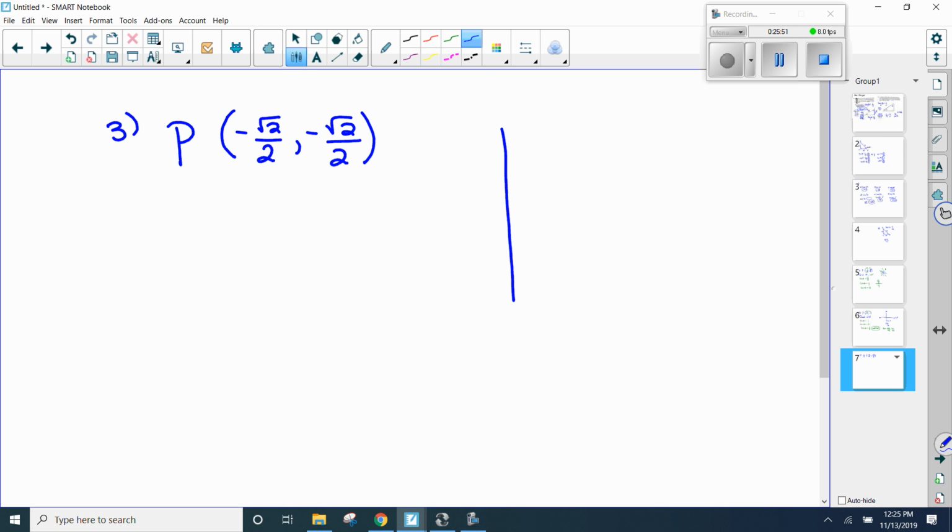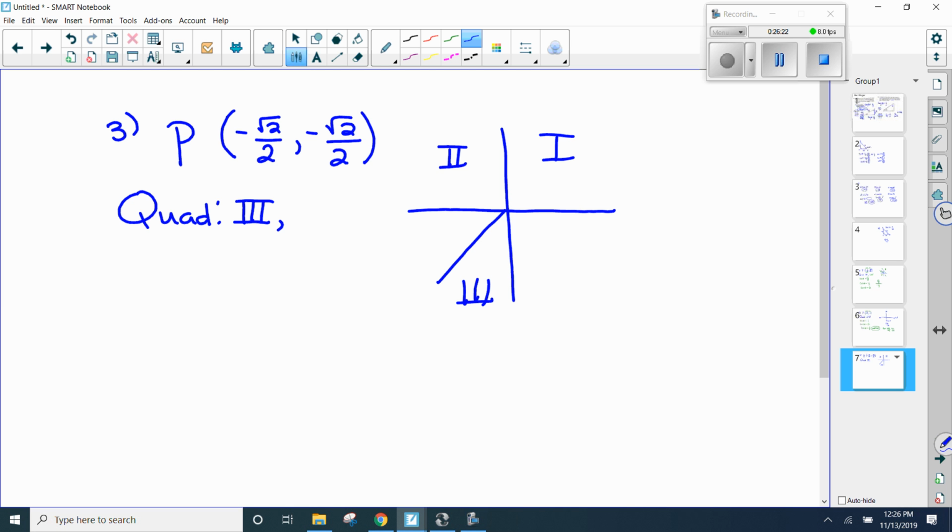So you think about where you're going to draw that. Where's that going to end up? The third quadrant. You go negative, negative. You want radical 2 over 2. So which finger do you have to fold in to get that? Your 45-degree angle. So we talk about the quadrant you're in. What quadrant is that? 3. The quadrants go like this: 1, 2, 3. Because you plot that point, you go back and down. It's negative and negative.